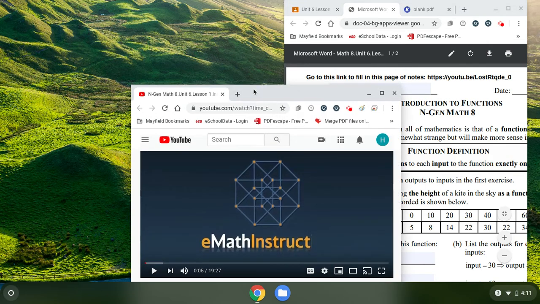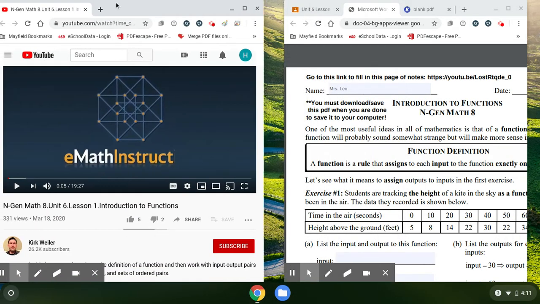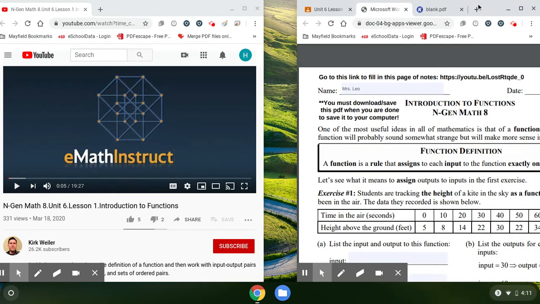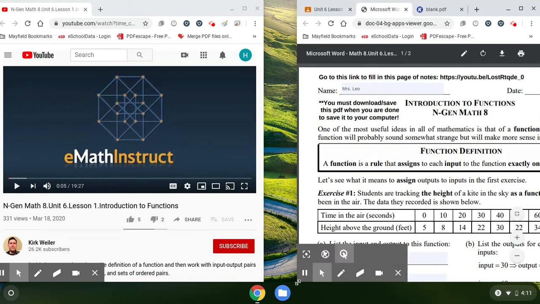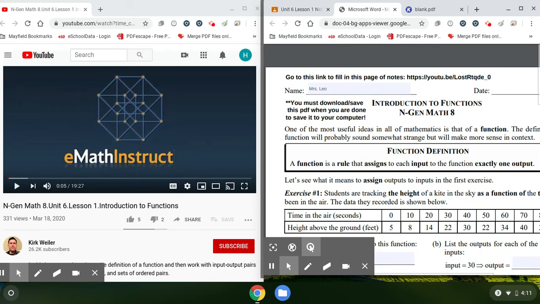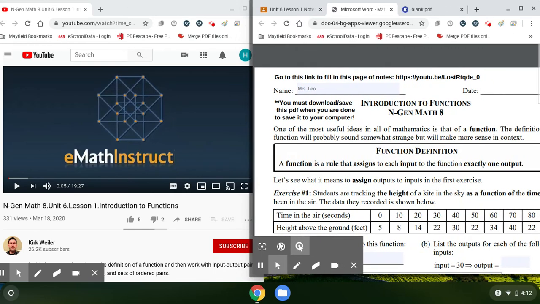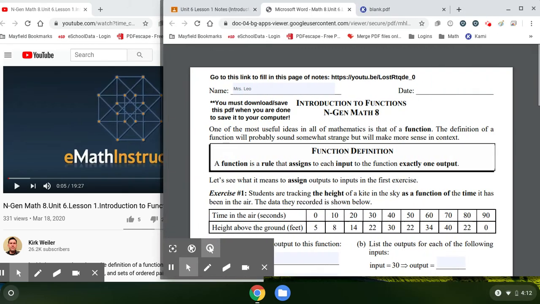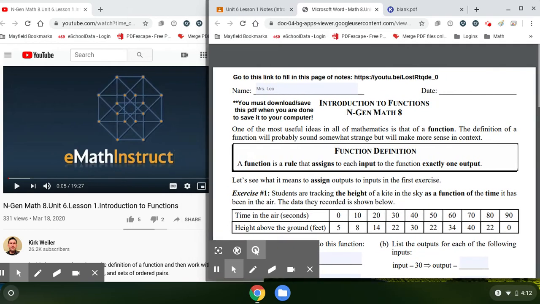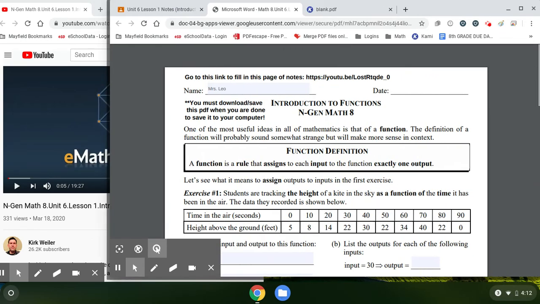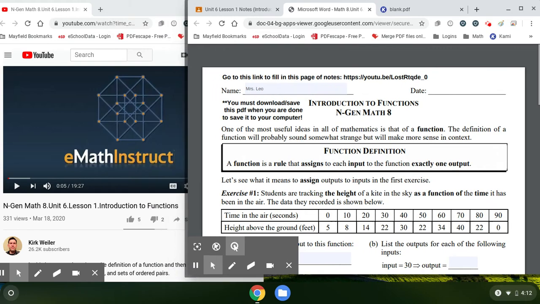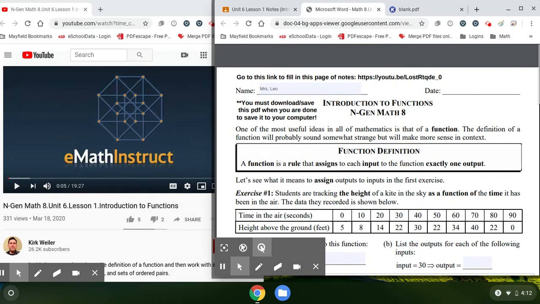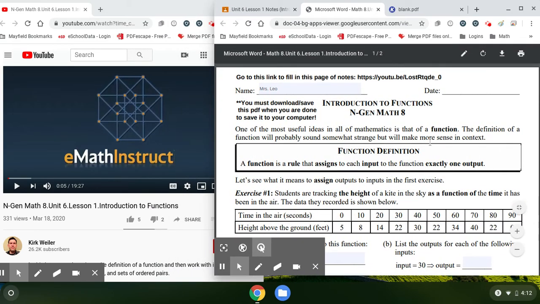I want the YouTube on the left, it's just my preference, and I want the PDF on the right. I also want it to be large enough though so that I can type in it. So if you hover over the end, like the bottom left, you'll see arrows. And now I can adjust the size. Okay, so I can really adjust it to any size that I want. I want mine to be almost the full page, so I'm not going to go that big. But if I go to about that size with the window, I can see the whole page now.